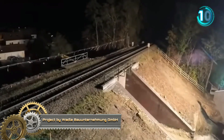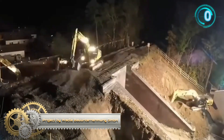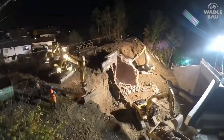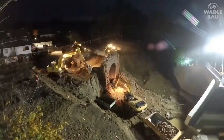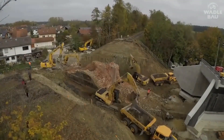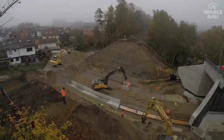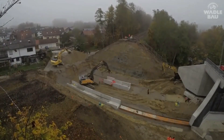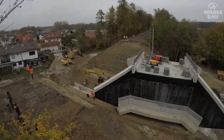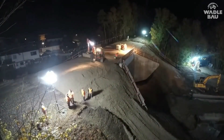In four days, a railway bridge was replaced by German engineers. The project was quite difficult — the old bridge, built in the 19th century, had to be demolished first, and then the new bridge had to be built in its place. The new bridge weighed 1,400 tonnes and had to be moved 12 feet. A special maneuvering system with hydraulic cylinders was used, and the process was completed successfully thanks to careful control and the workers' extensive experience.